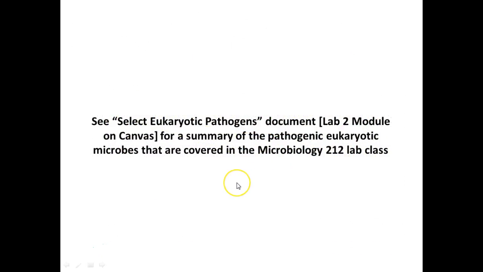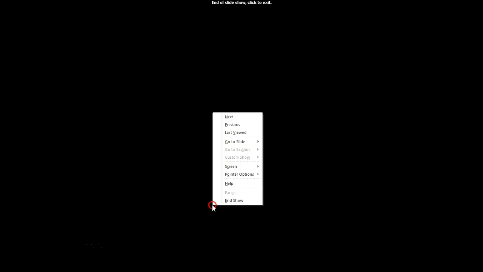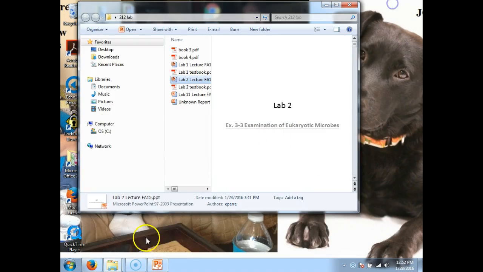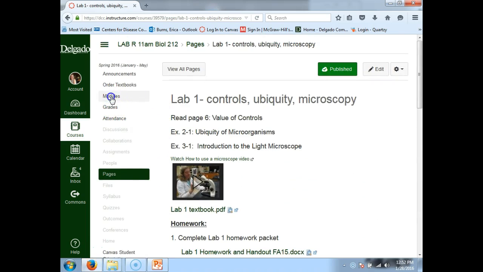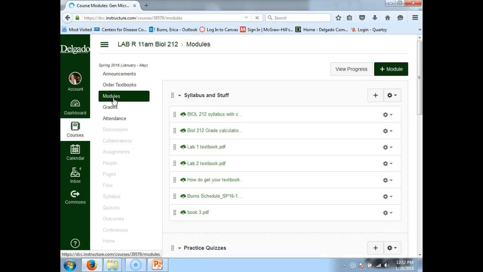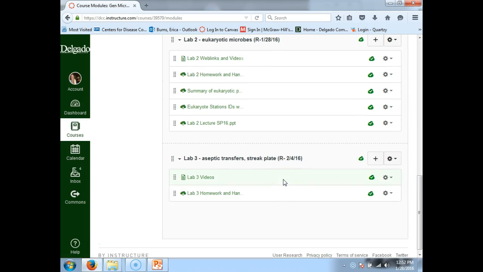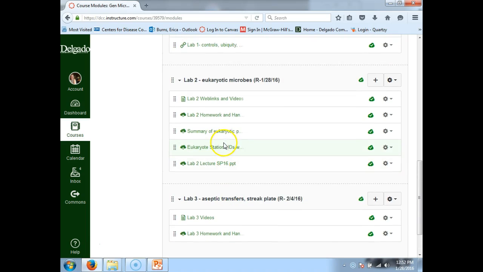I highly recommend it. So we've talked about a lot of pathogens. I know a lot of you are really interested in pathogenic organisms. So to help summarize the pathogenic ones we talked about, Peter Hickman put together a nice table that summarizes all the key attributes of the pathogenic ones to help you out. So that, too, I've posted on my Canvas site under this module, and I'll send it to Andrew and Sarah, so they'll have it. So it's right here, summary of eukaryotic pathogens.